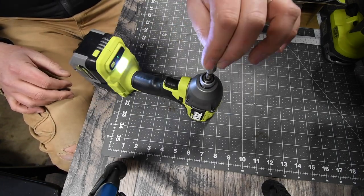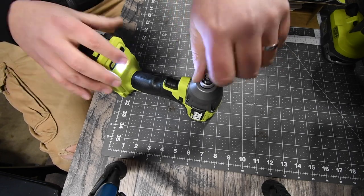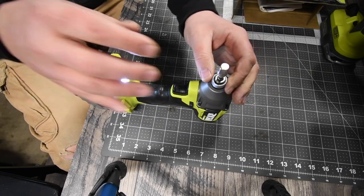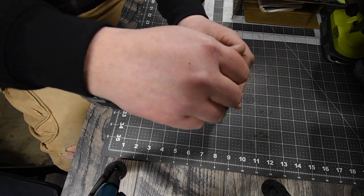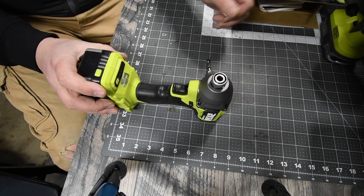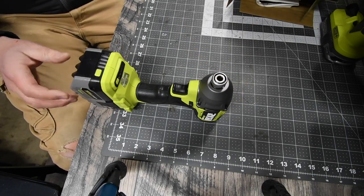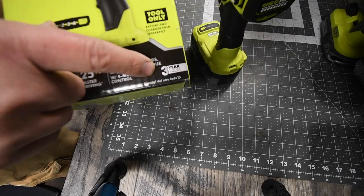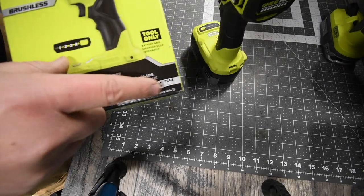Is the collet pushing? Yes, it is. The collet is pushing — that is on there. Just adjust the collet to take it out, and it actually ejects out. There you go. So let's put this in the log and see what this can do. And of course, it has the RYOBI 3-year limited warranty on it as well.